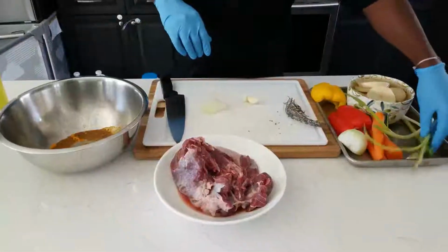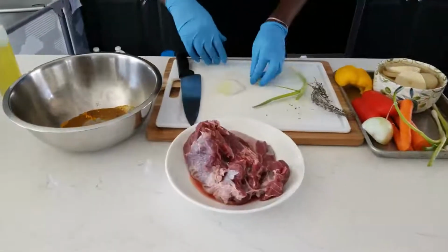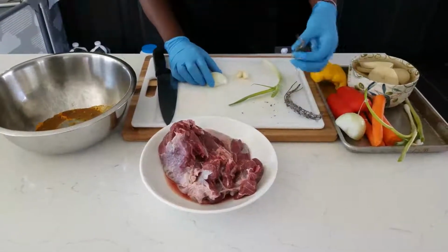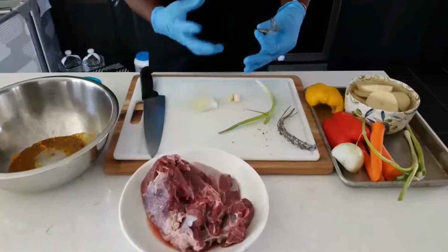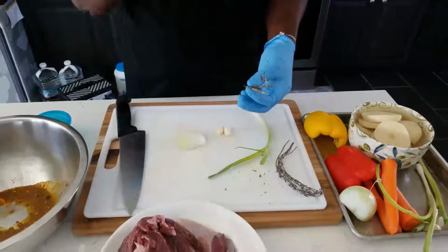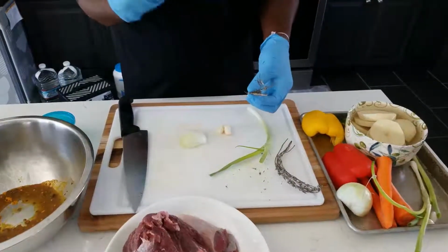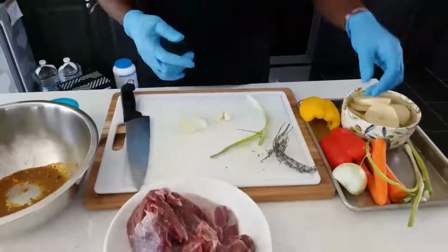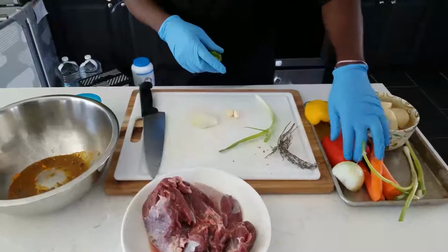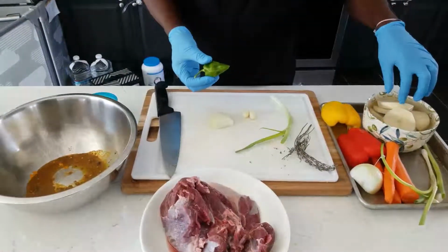So we got some scallions, we got some garlic, we got some onion, we got thyme, and I got a piece of rosemary. And this piece of rosemary is to make it lose that gaminess, that distinct taste you taste in the goat meat all the time. This can help cut it away, okay? All right, and we're gonna put some bay leaf in there as well. We got peppers, right? Scotch bonnet, carrots, and potato.